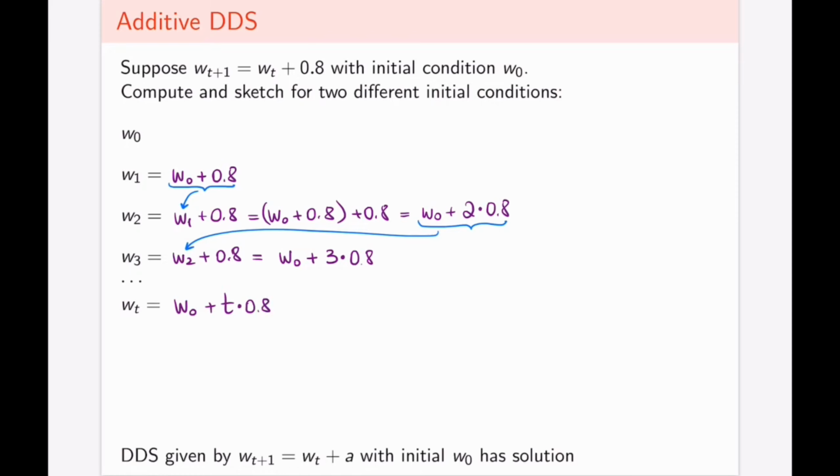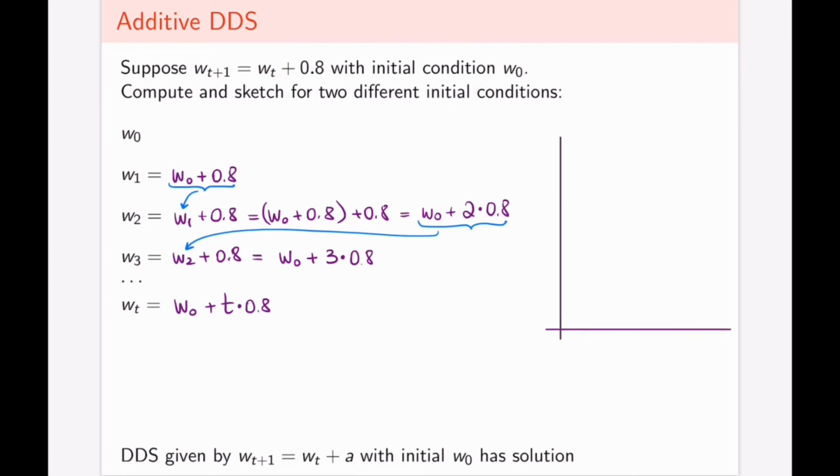Okay? Now, again, having a separate formula in terms of just the initial condition and the number of steps that are needed for this is much more essential, because otherwise, in order to compute, for example, W5, I would have had to find W4, which means I would have had to find W3, W2, W1, and so on. In order to avoid going through this chain of computations, having an explicit formula for any given t is a powerful thing. Let's try to sketch what the solutions to this model will look like.